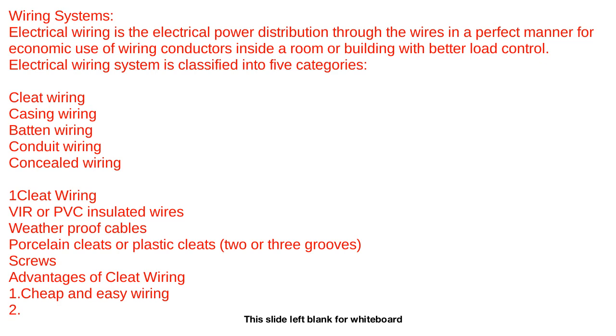Number two, another advantage is that when it comes to fault detection, it is easy to detect faults, because you are able to see the wires. The conductors are not concealed. Therefore, if you have some faults in your installation, you can physically and manually inspect and detect the faults.